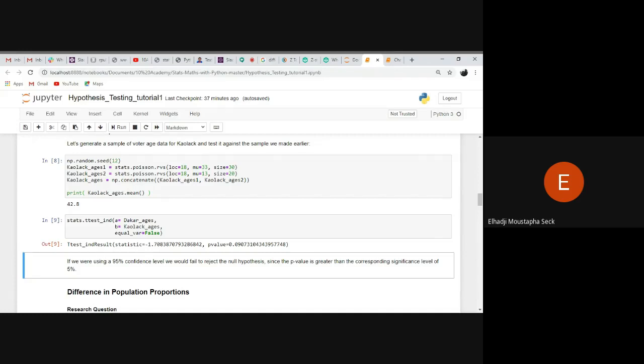So what you do is, it's not like you have just to accept the alternative hypothesis. You can go back and resample again. You can go back and resample again till maybe you get a very good sample population, from where now you can conduct whatever you want to do.